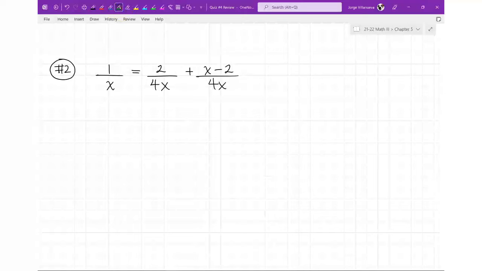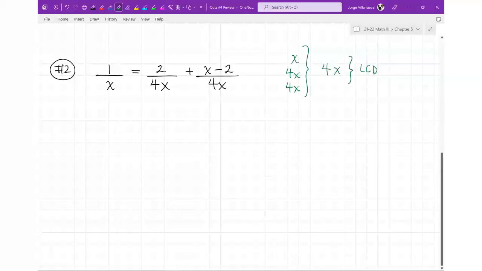So here we go. I'm going to write down all my denominators. X, 4x, 4x. Now, you start with the numbers, right? So what different numbers do you see? Well, I see a 4. 4 to the first. It's not 4 squared, not 4 cubed. It's just a 4. So I'll take that. I know there's 2 of them, but you don't have to list both. Just list one. That's all you need. And then there's x's there, but none of them are higher than a power of 1. So 4x. This is my LCD.